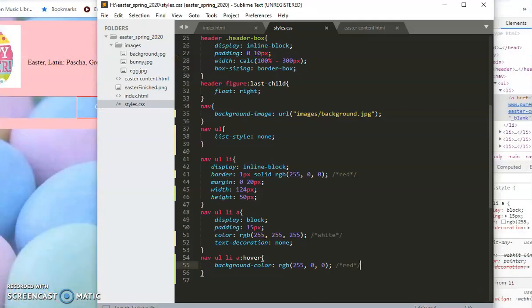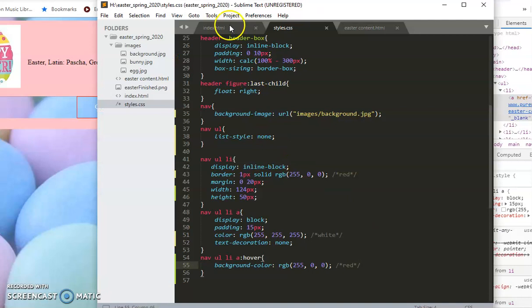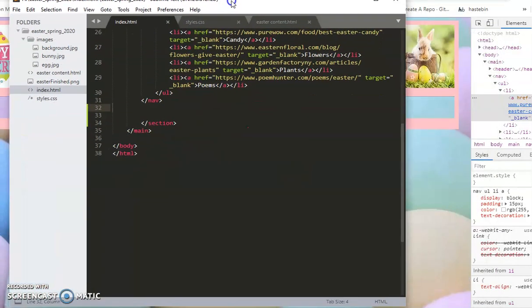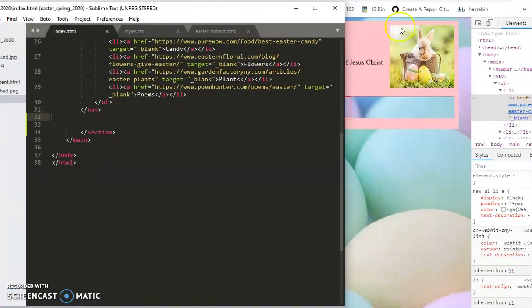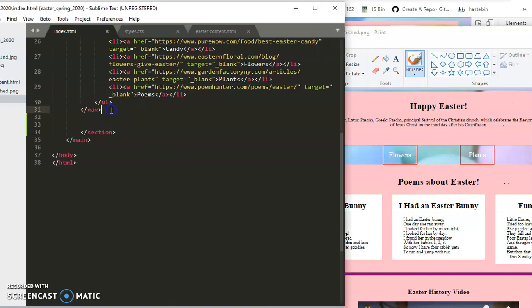All right, that's enough with the nav. So let's go and move this up a little bit so I can see how much time I have. So, all right, next thing we need to do is add some more content, and that's in our HTML. All right, so we have now, let me move this over. We need to do this part right here. So let's go ahead and do that next. So we're done with the nav.